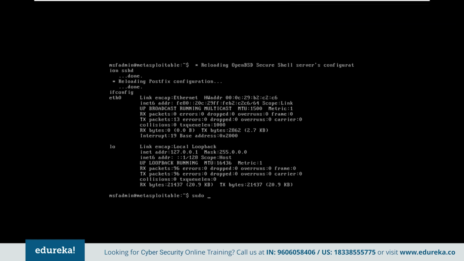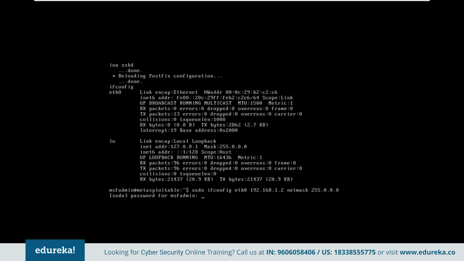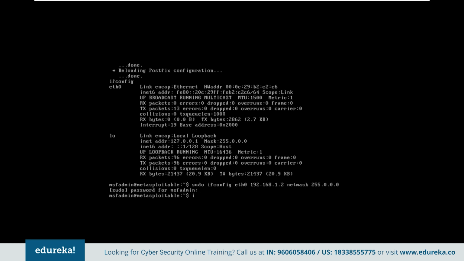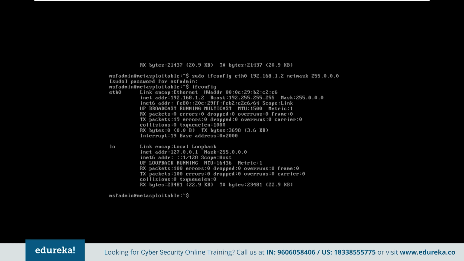Okay, I'm using this command to assign an IP address. ifconfig and the network card for which I want to assign, that's right, is eth0. So eth0 and it's 192.168.1.2, which is the very next IP address, or you can say that it falls in the same range as that of Kali Linux. Now the subnet or netmask, which is 255.0.0.0, right? And click on enter. It's asking for the password MSFadmin. And let's try ifconfig again. As you can see right now under the eth0 network card, an IP address has been assigned in the same subnet range as that of Kali Linux.